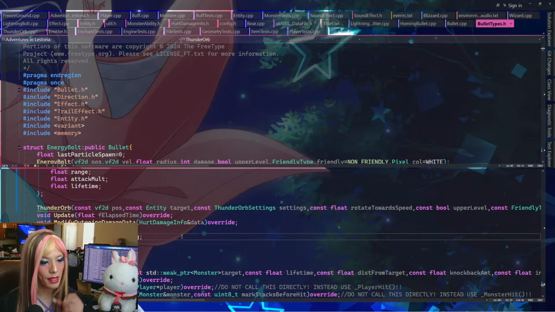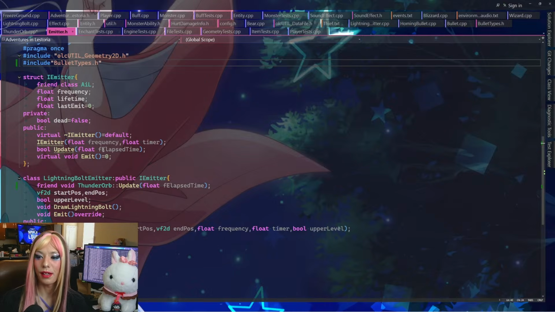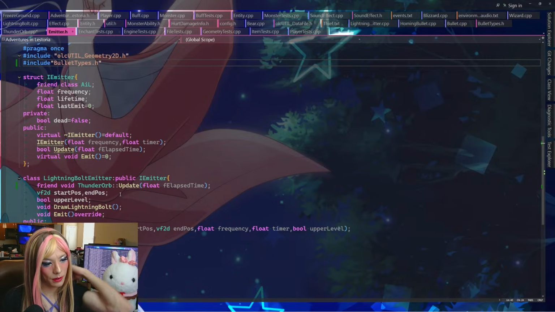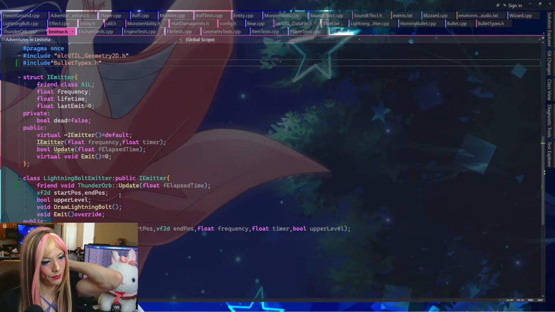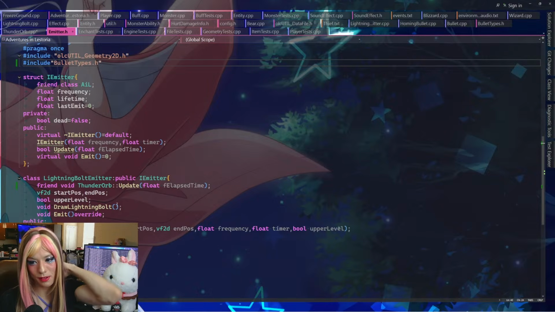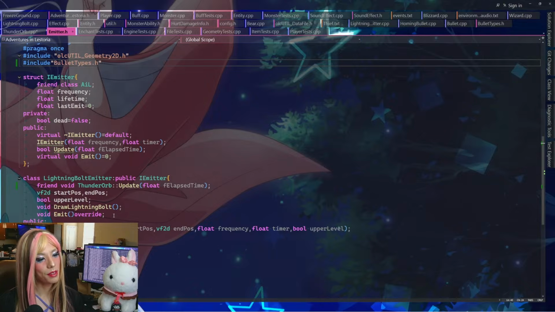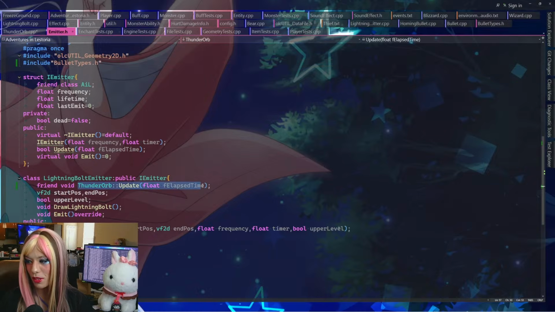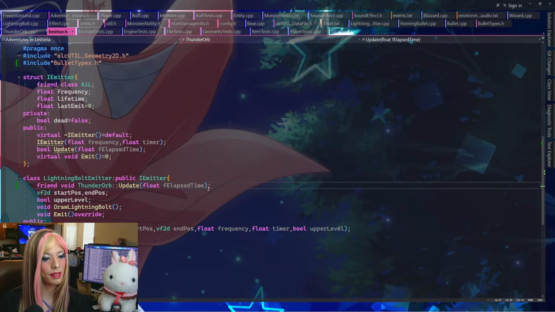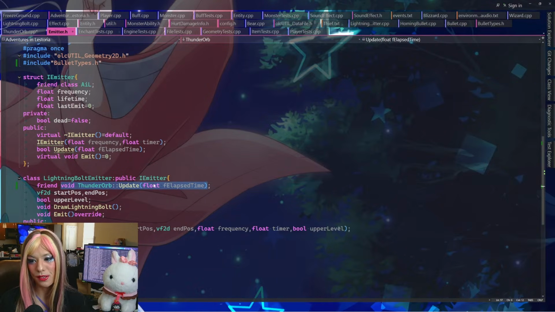As in, we can't have both. We can't include Thunder Orb here as a dependency. So, let's try to figure out what we want to do for that. We could just make the Thunder Orb class a friend class, or we could forward declare the function, like we just specified that it exists with this definition, but it's defined somewhere else.